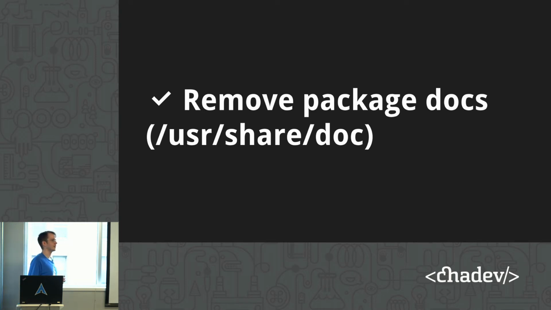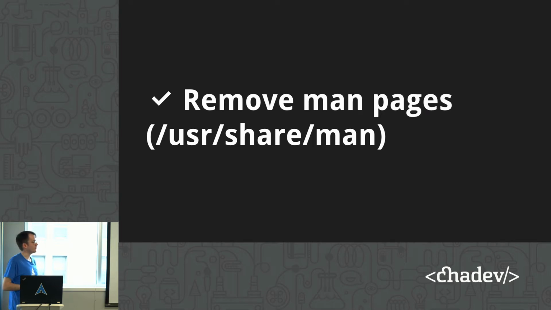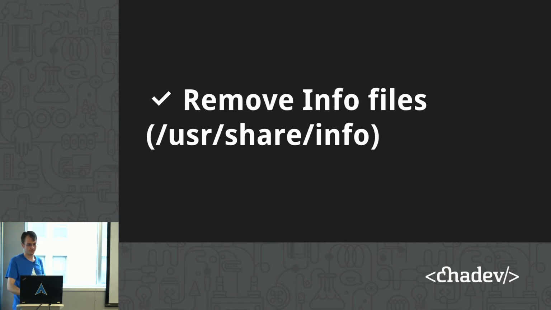Remove documentation. What are the odds that you're going to be looking at PDF or HTML documentation for your packages inside of the container, right? You don't need it, get rid of it. Remove manual pages. I don't know when I've ever run man inside of a Docker container before. So yeah, you can get rid of those too.